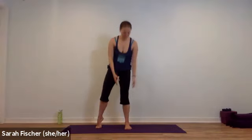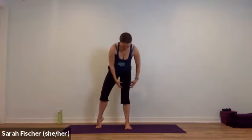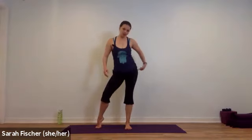Switch sides. Right foot points straight ahead. Wrap the leg muscles around the bones, really sturdy. And again, hug the right outer hip in and underneath, and then step your left foot up. It can be toes on the floor, foot on the calf, or foot on your thigh. Press your foot and your leg into each other. Hug the hip in. And again, join your palms if that's available.